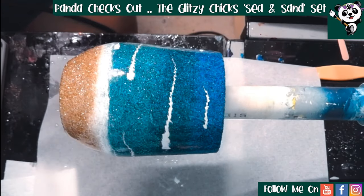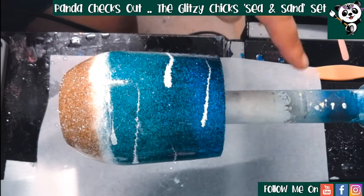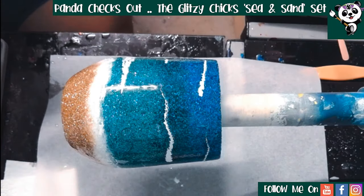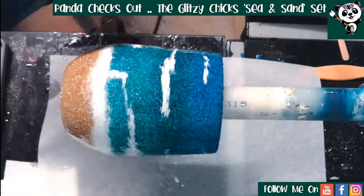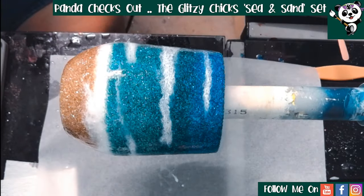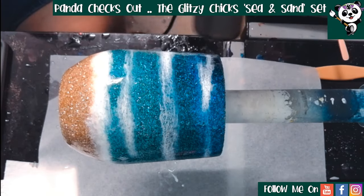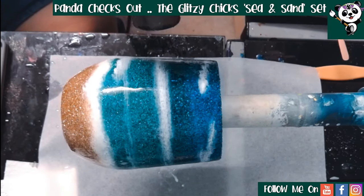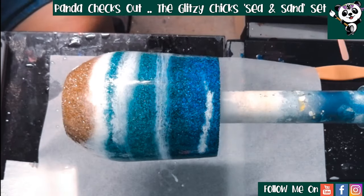Okay, so we want to hit it with heat, and as I'm warming it up, I'm pushing up the cup. We don't want any waves on our sand. We want our waves to go out, okay? Just going to turn it down a little bit. Okay, so I'm going to keep going until I get the look that I want. I'm trying to just space out these thicker bits a little bit.